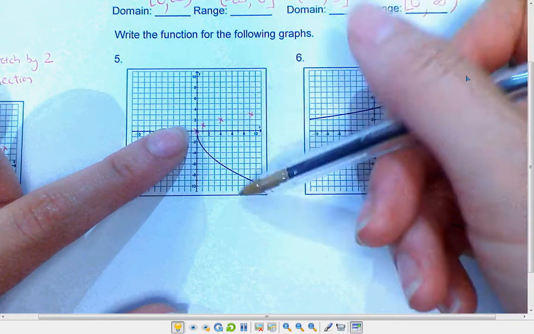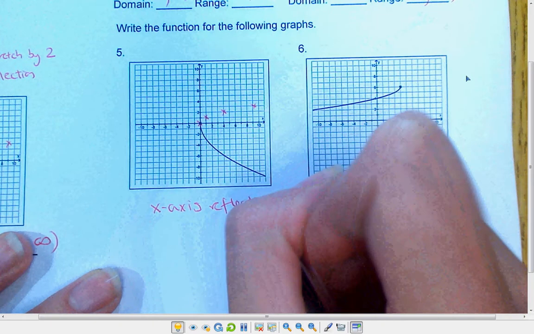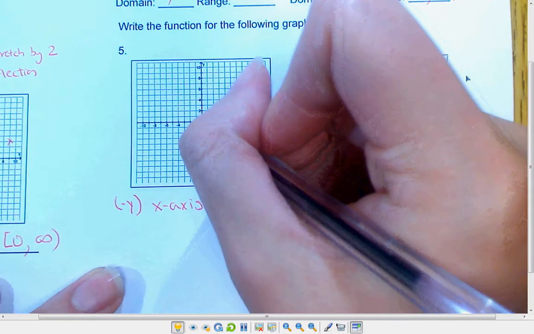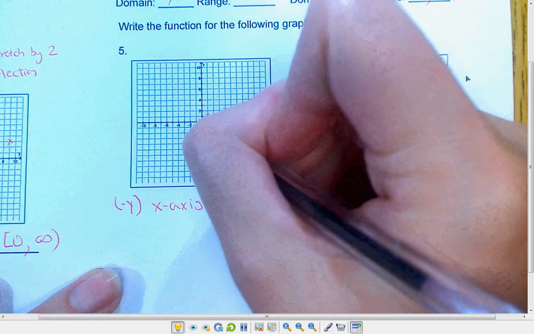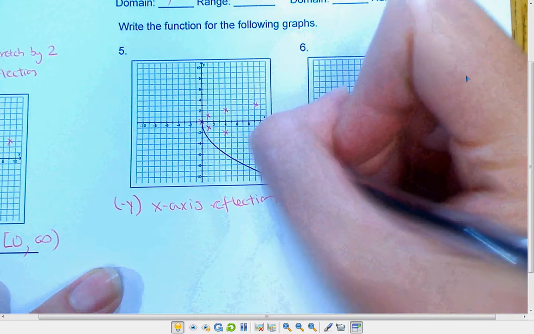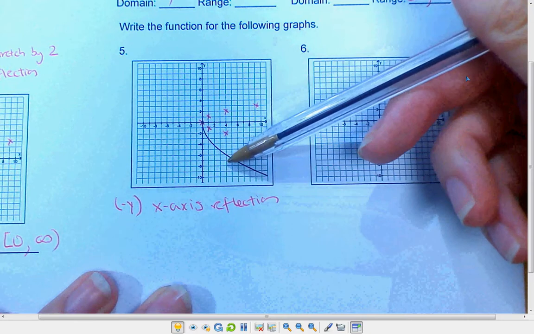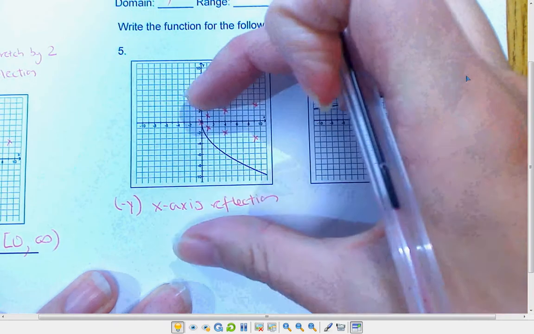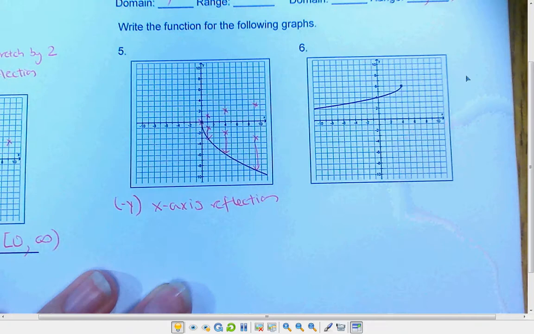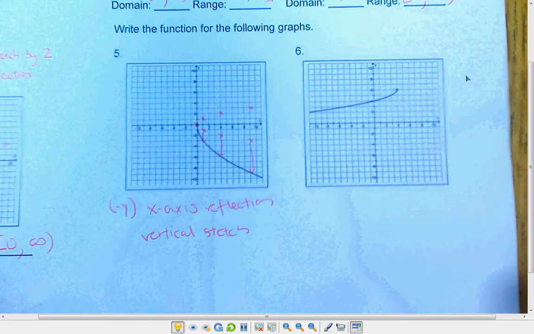So first of all, notice it's been flipped across the x-axis. So if it's an x-axis reflection, we know that means it's going to be changing the sign of our y's. So if it's been reflected across the x-axis, this is what the function would now look like. Now, once it's reflected across the x-axis, this still does not look exactly like I want it to look, right? It clearly has been stretched. It's been stretched in this direction, which is vertically. So we know it's some type of vertical stretch. Let's see by how much.